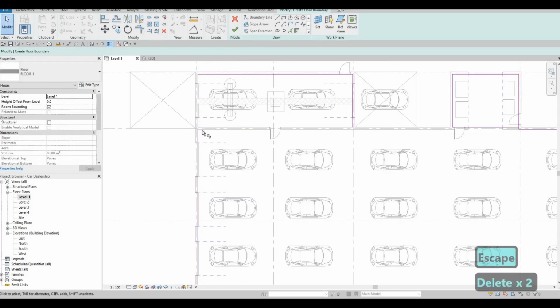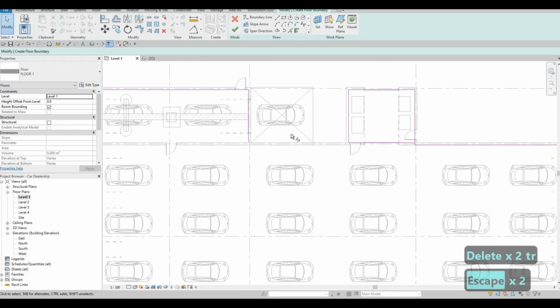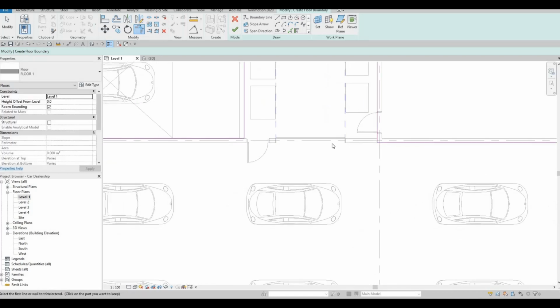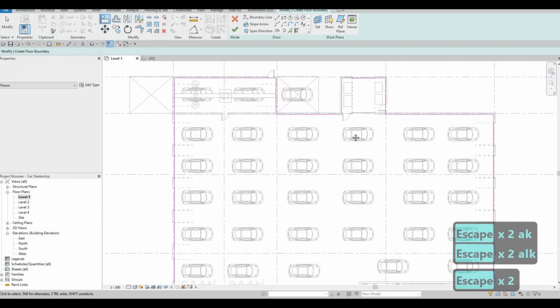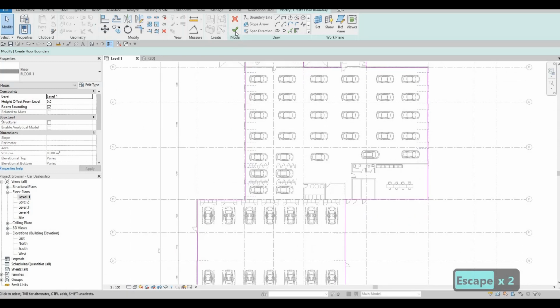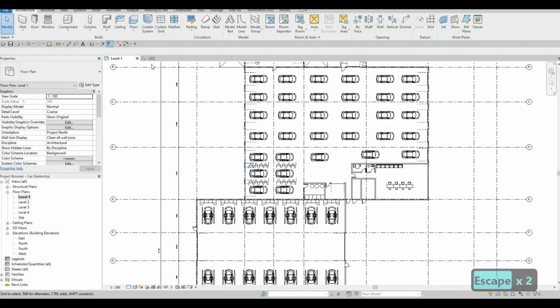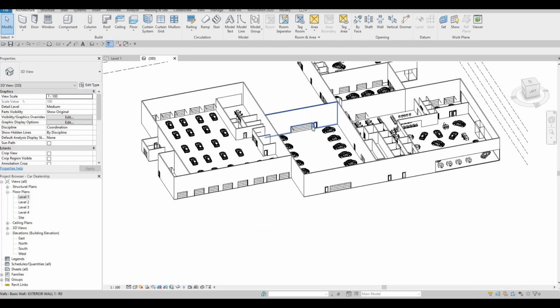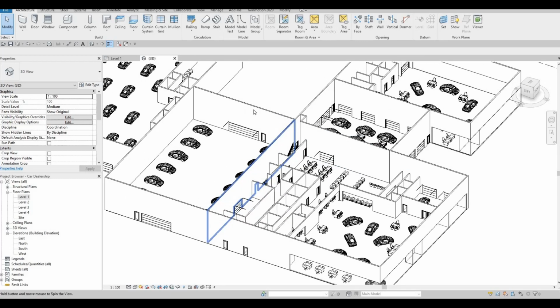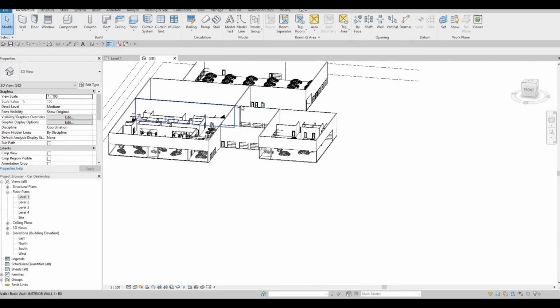Here we could just delete this one, so that we could just extend this, and then we could just trim this and trim that, then align this one right here, AL, align it from the inside. So once you're done, click on finish, and we have our floor added. And then we could just change up all of this later on.